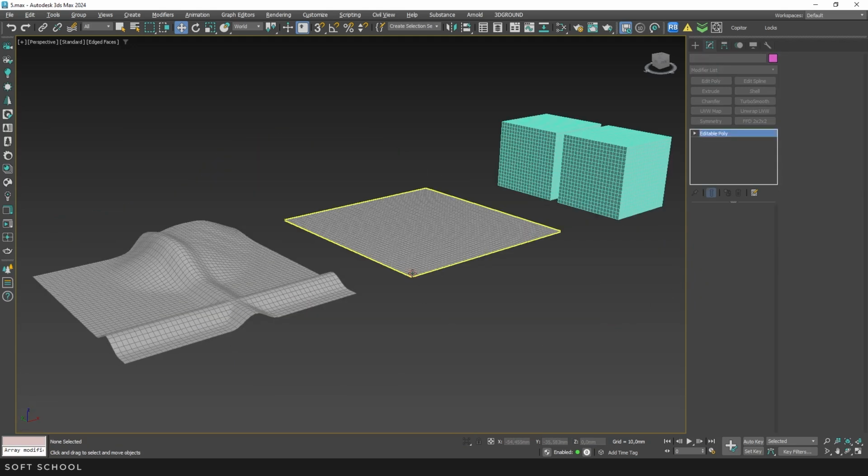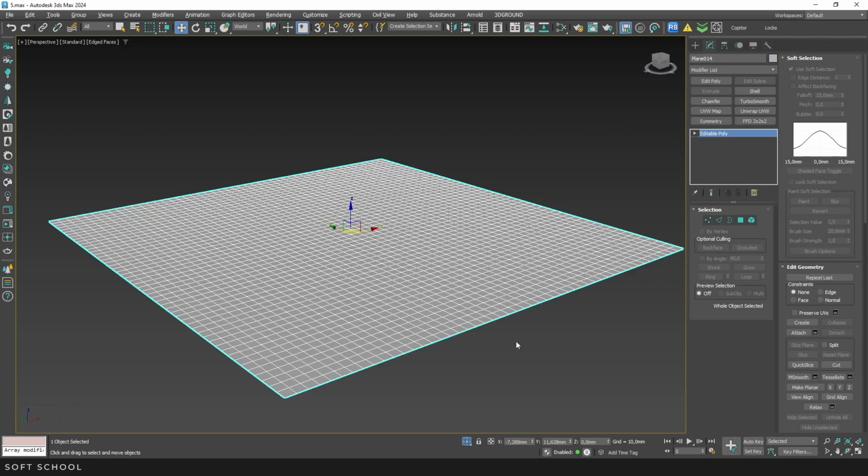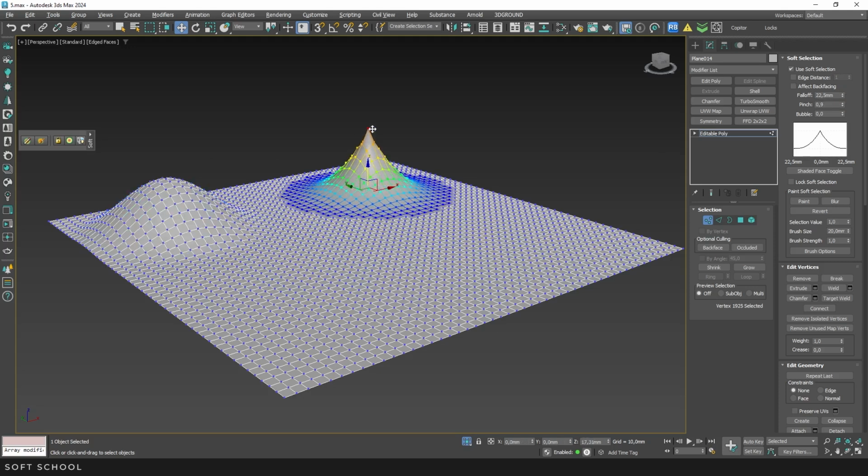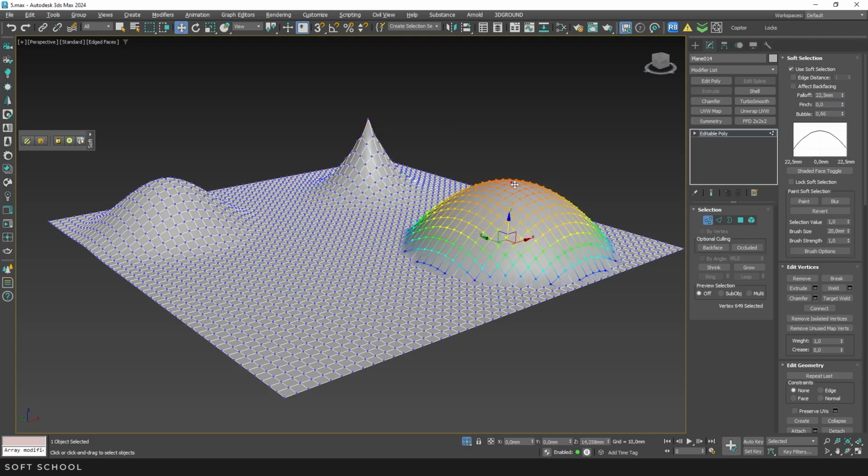Okay, let's take a look at the soft selection options. They allow you to customize the diameter and shape of the effect curve. The first one is falloff. It's responsible for the distance of the effect. Next is the pinch parameter, which allows you to adjust the curve at the peak point. And the third one is bubble, which shapes the curve at the base. These can be used together to achieve the desired result.